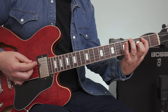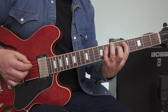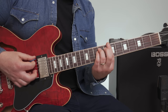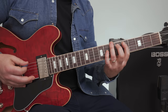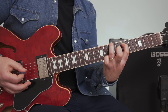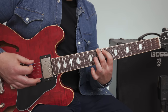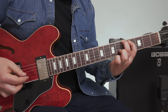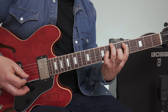Then we're going to use that same shape, but on 7th fret of the E string and 5th fret A string. And remember, the chord's B minor. So we're now playing the root, which is B, and the minor third, which is a D note here. And then that final chord, D major, we're gonna do the same thing we did for A major, but on the D root. So 10th fret, 9th fret. So A major, E major, B minor, and D major.